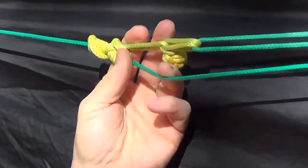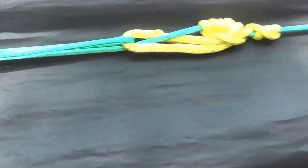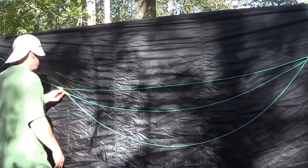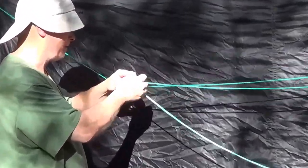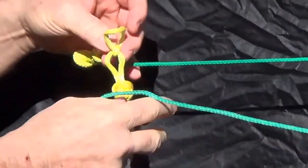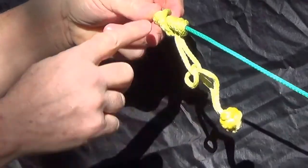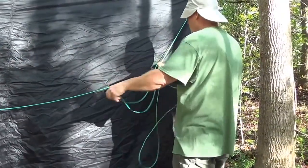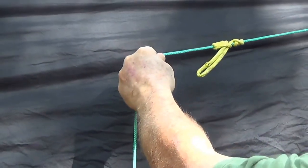All this is is two continuous loops — one here and one here. They're just Prussix wrapped onto the tarp line. I think these are five-wrapped Prussix. I'll slide them down where you can take a look at them. This one has a grappler's hitch on it — it just grabs the excess loop right there. So here you've got a continuous loop with a grappler's hitch on it. Down here you just have a continuous loop on your tarp line. So that's all it is. There's your tarp line, there's your continuous loop with a Prussix, and you've set it. It doesn't go anywhere — it's going to stay there.